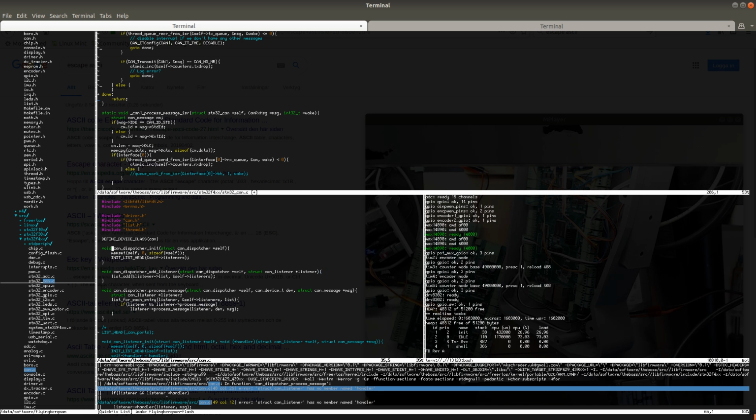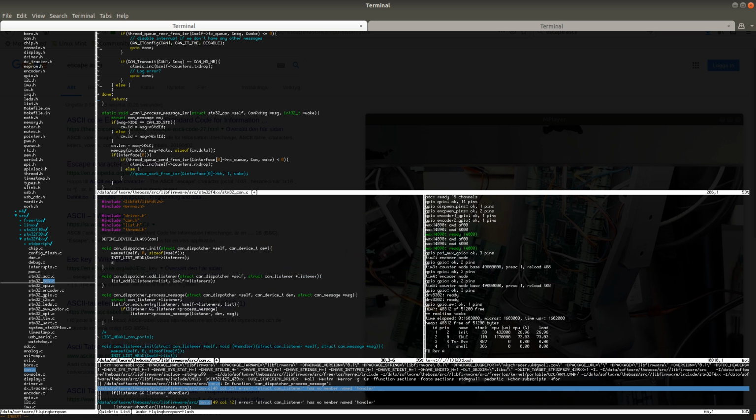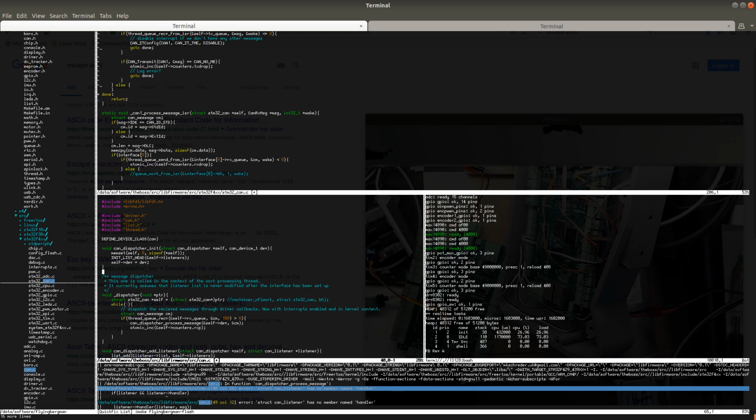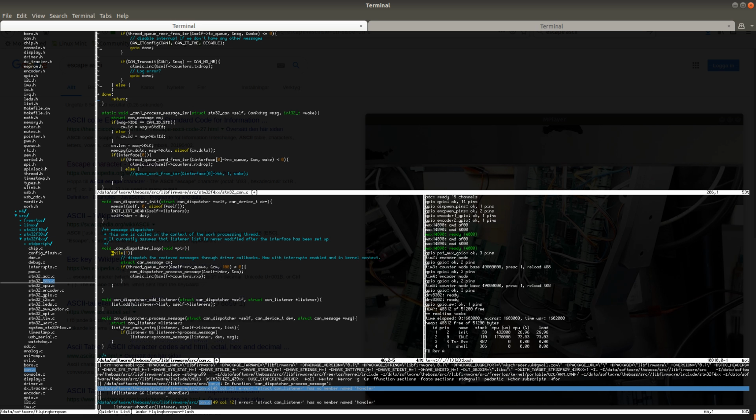In which case, dispatcher initialization can actually accept the CAN interface, CAN device. Why should I really have a reception method?